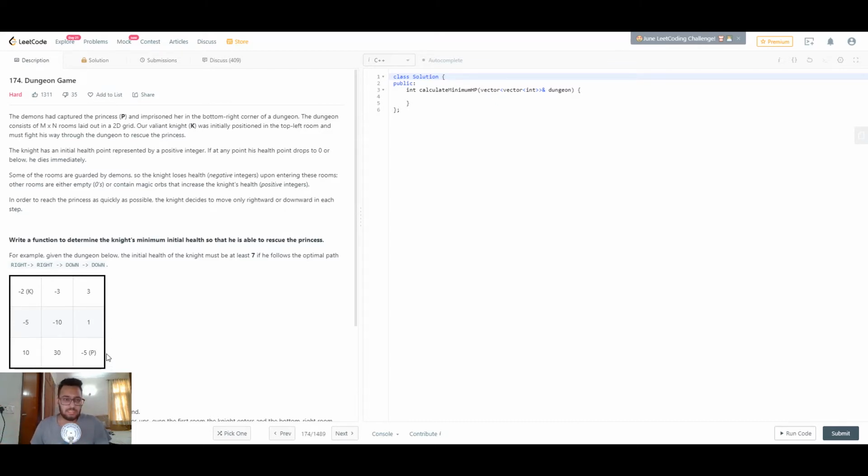But that is not the correct answer, because you might say that, okay, if I am to enter this first room, there's a demon here which will reduce my health by 2. So what I need to keep in mind is that I enter with an initial health of at least 3, right? Because when you enter with a minimum health of 3 and you fight the demon, he reduces 2 health points, which leaves you with 1 health point, so that you're still alive. This is the minimum amount of health that you needed to survive this room.